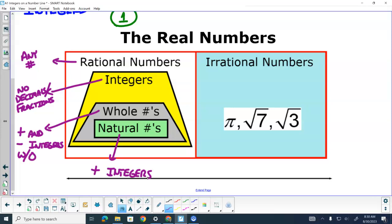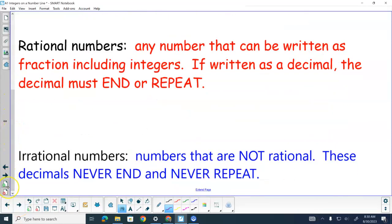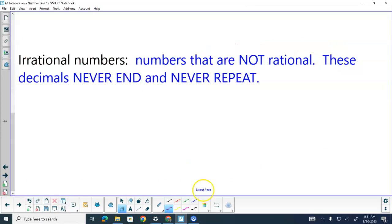Okay. Then we've got these things called irrational numbers. Okay. And irrational numbers are numbers that are not rational. So we can't write them as a fraction, okay, or a decimal. Okay. These have decimals that never end and never repeat. Irrational, the IR is the negative. Okay. Unrational would be another way of saying irrational numbers.